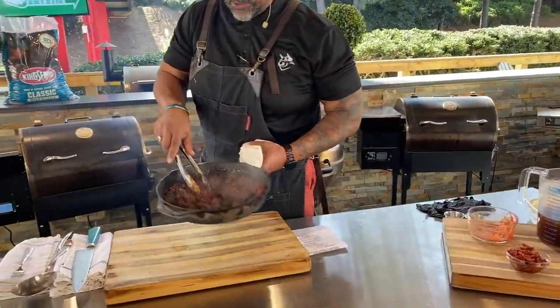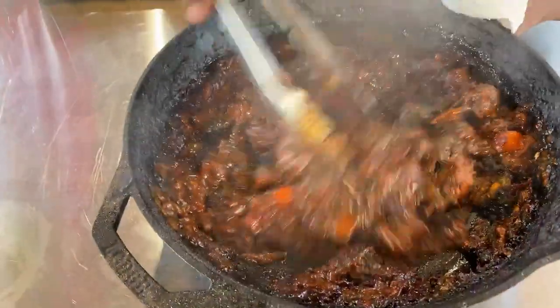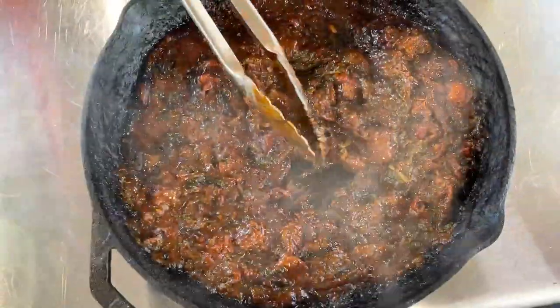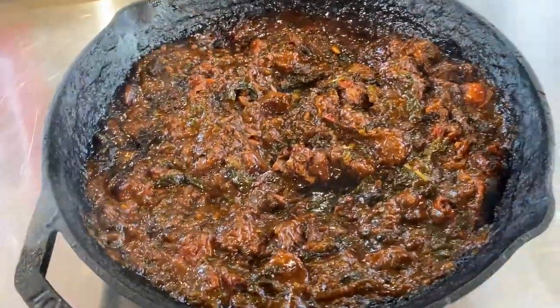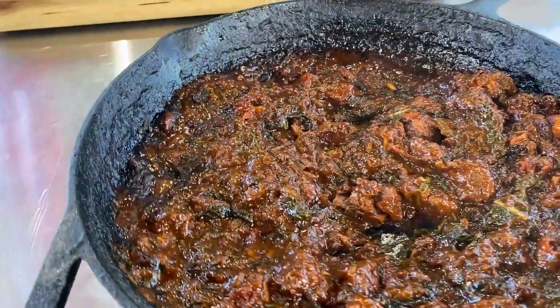Check this out, guys. Look at that braised beef ragu. It has turned into this tomato-y, gelatinous, beefy deliciousness right there, my friends. Woo, that's how we're doing it, okay?